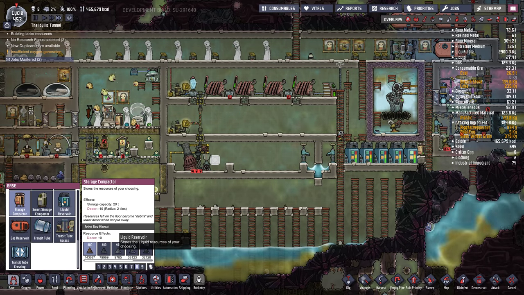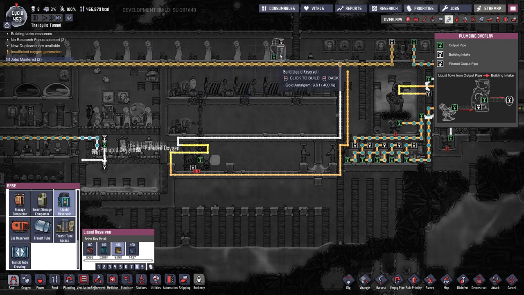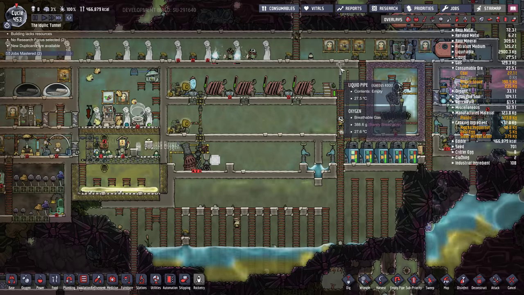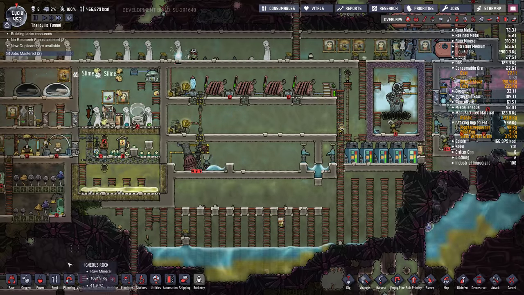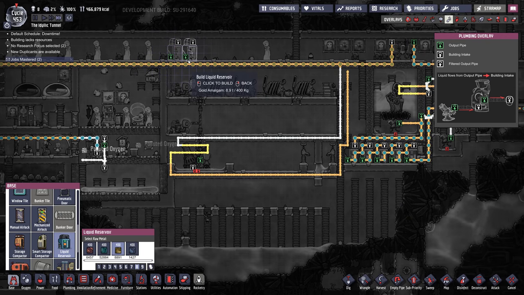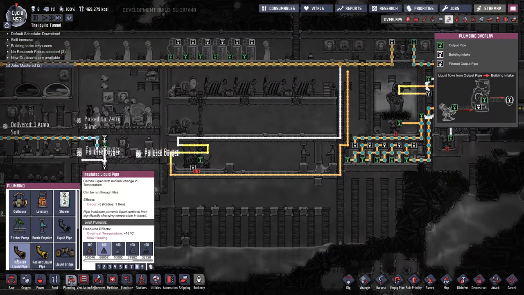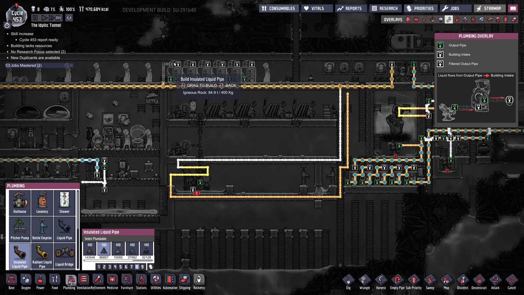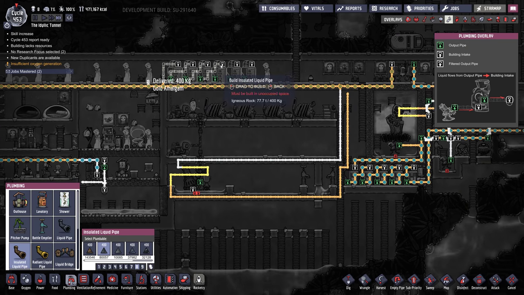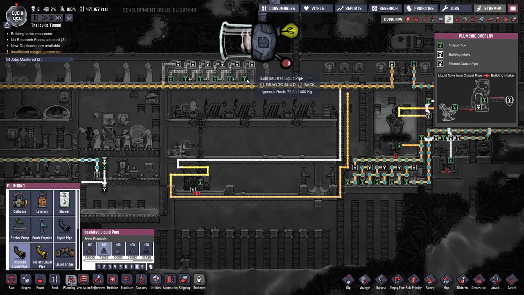Let's do that. Liquid reservoir. Let's use gold just in case. I gotta take out some of this stuff here. Liquid reservoir. Priority 8. Let's do 6. Branch off here. That way the geyser can go full bore and we're getting all the water we can get out of it.